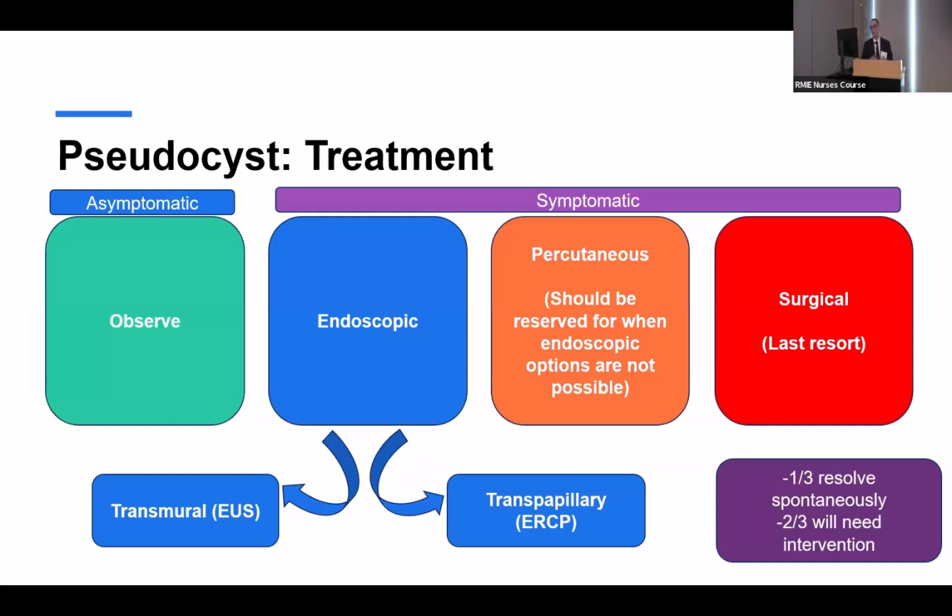You have three little buckets or silos that you should be looking towards. You have endoscopic management, which, since we're in an endoscopy course, obviously is the best option. You have percutaneous options, which in my opinion should be reserved for when endoscopy is not available. And then your last resort is surgery. You have all the morbidity that comes with surgery. We try to avoid these two because it's not just the procedure, it's all the mess that can come after, all the collateral damage and baggage that comes with doing these.